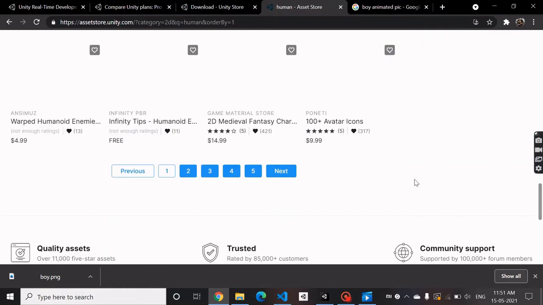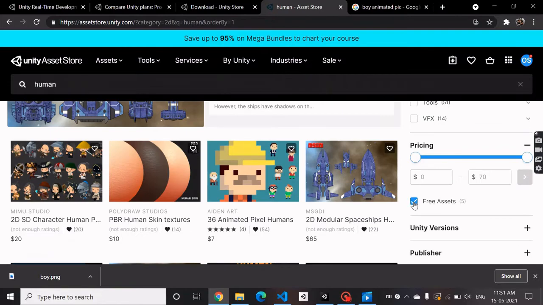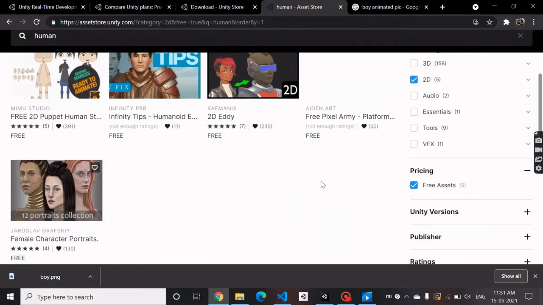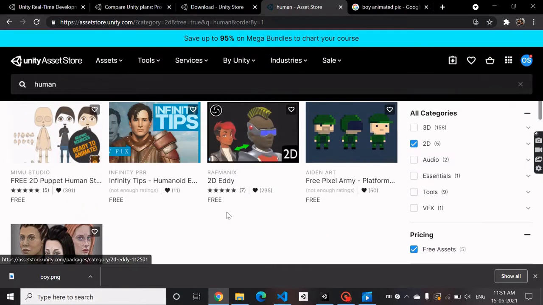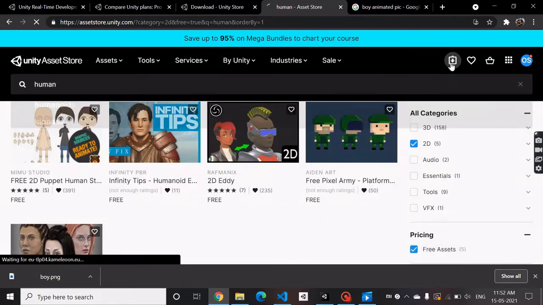I also add the free assets part. Now these are the ones that are showing. So there are a lot of assets provided, so these are the ones that match the search term. But if you have a look at the general asset store, you can find quite a lot of them.